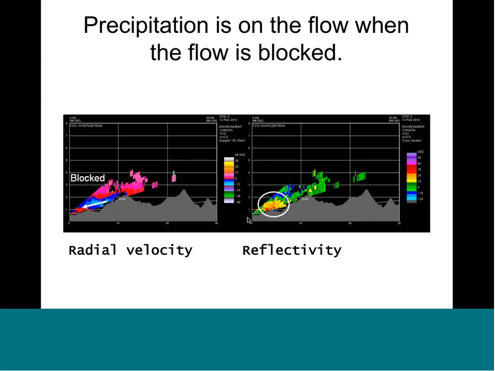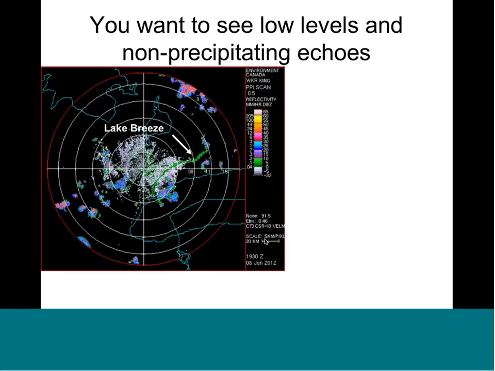And so as a forecaster, how do you adjust to this? Well, you have to know that these effects can happen, and that you have to interpret what you see aloft in terms of these effects. So if you think you should be seeing things on the peak and you're not, it's probably because the flow is blocked.